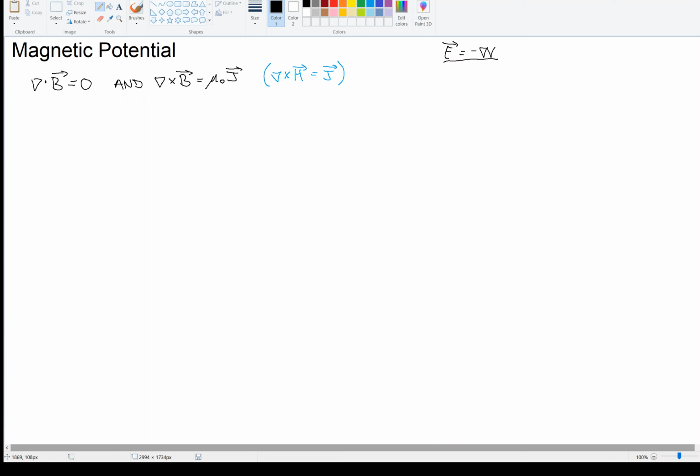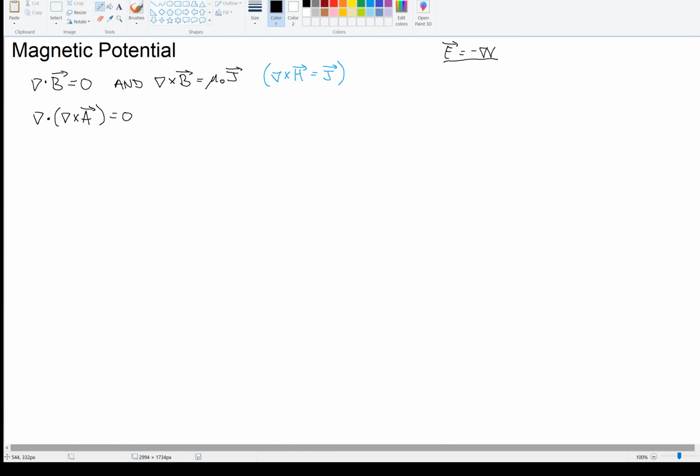Now, recall, and just a trigger warning here, there's a lot of vector analysis that you might recall, you might not recall. So the first thing that we need to recall, hopefully that you can remember, is that the divergence of a curl is 0, regardless of A, which right now is just some general field. If we took the curl of that field and then took the divergence, we would get 0. And the reason for that is because curl and divergence are kind of opposites.